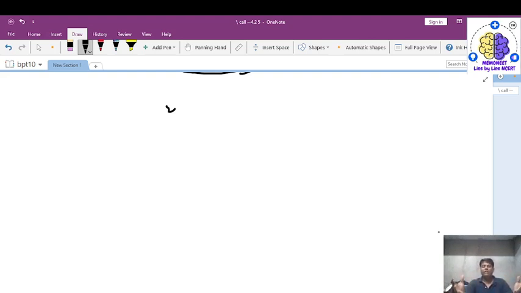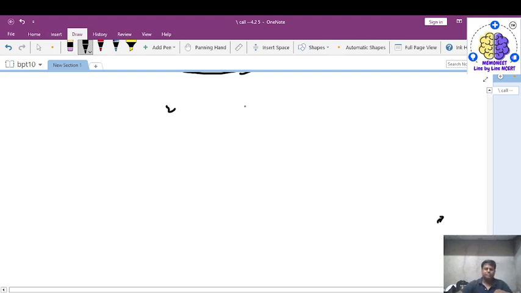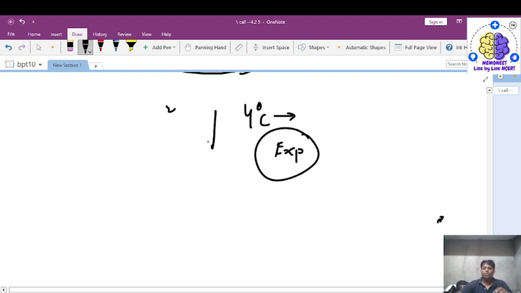On the other hand, when heat is drawn from the liquid or from the substance, what will happen? The kinetic energy will reduce, the vibration will also reduce, and hence the space between the particles will reduce, and the substance will contract. But in water, if we start withdrawing heat and the temperature falls below 4 degrees centigrade, then after 4 degrees centigrade water, instead of contracting, starts expanding, right? So when we cool water below 4 degrees centigrade, it starts expanding, and this expansion is known as the anomalous expansion of water.